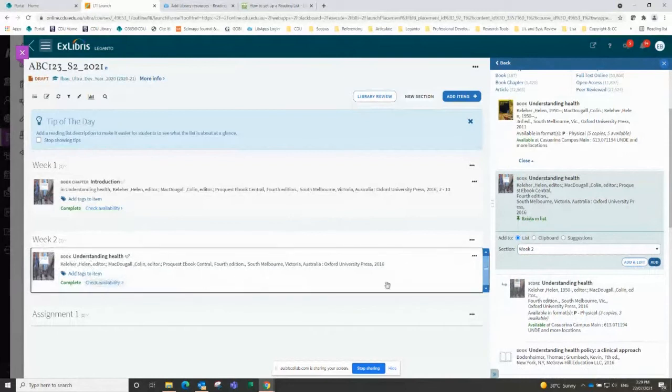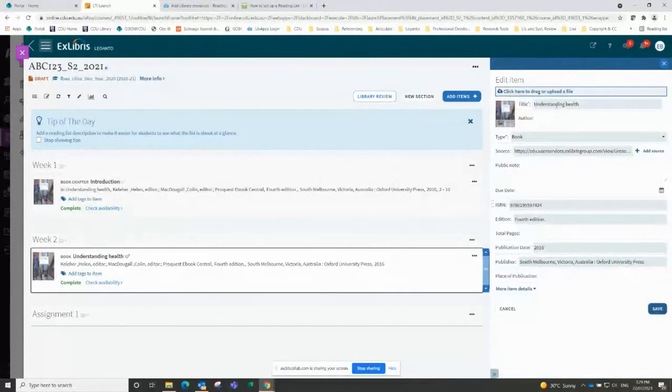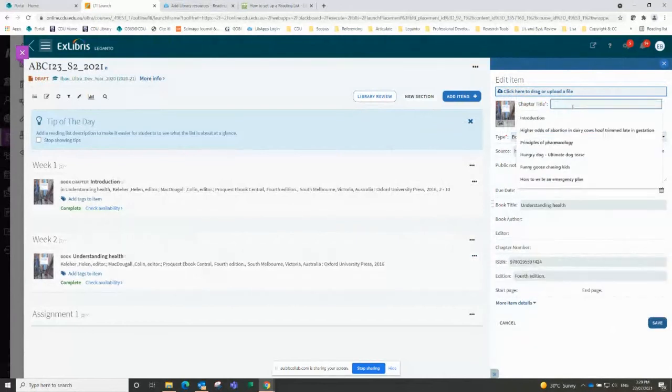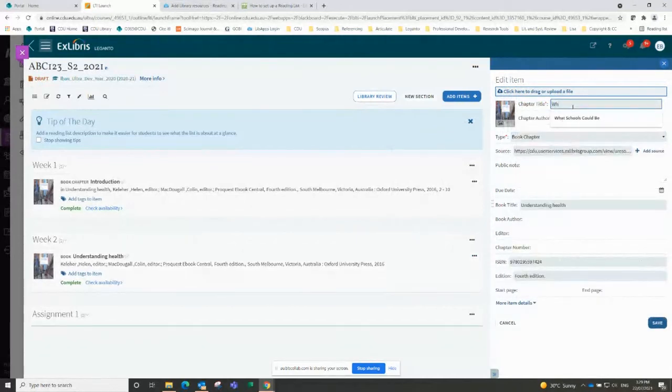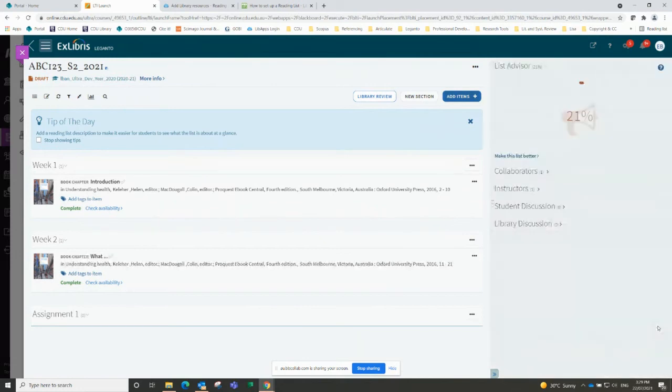So again, I've got it sitting in week 2, and I'm going to do exactly the same. Edit the item, book chapter, chapter 2, and it'll be pages 11 to, I don't know, 21, and save. There's my chapter 2 in there as well.